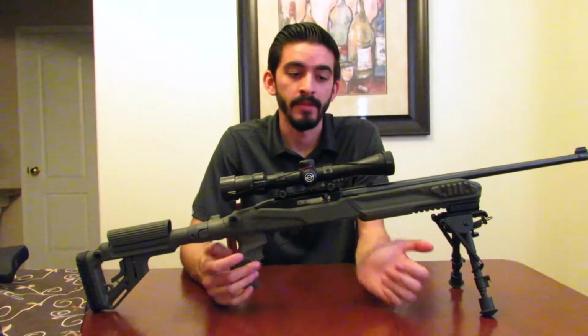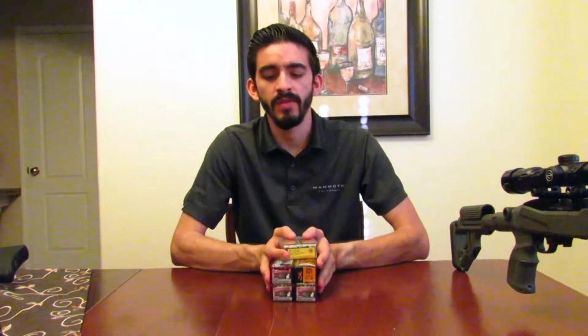Now, let's talk ammo. With the Ruger 10/22, there's such a huge variety of ammo, but just like any gun. You can look at a 12-gauge shotgun, there's so many different ammo types: slugs, double aught, number 4 buckshot, turkey loads, all this kind of stuff. You look at 9mm, you have target loads and match loads and hollow points and self-defense and all this kind of stuff. You look at a 10/22, I have some boxes right here.